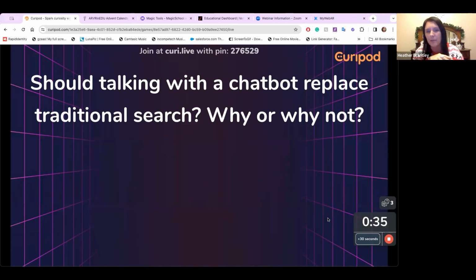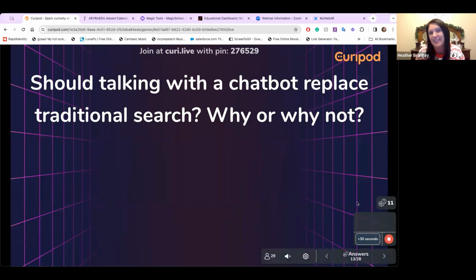What's great about the chatbots now, the ones that I've been using, is you can actually go in and say, where could I find more information on that? And so you can kind of dig a little deeper by asking questions. But to me personally, I think that search engines are going to be a little bit more to the back. They have a time and a place, of course, but it's kind of a start point. But I really have enjoyed using the chatbots instead.